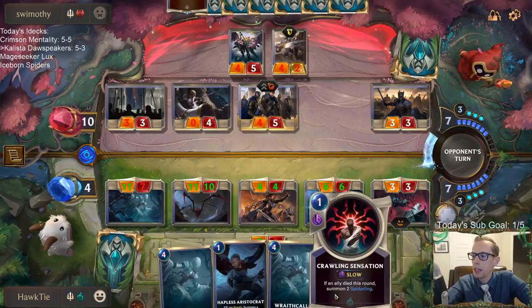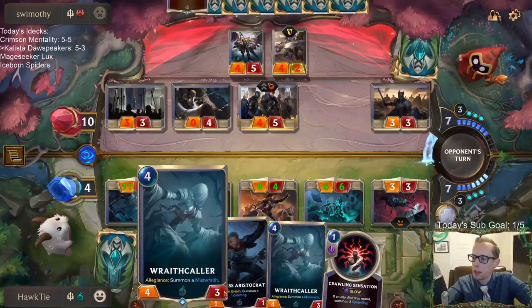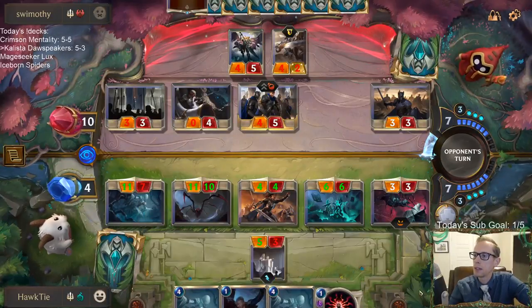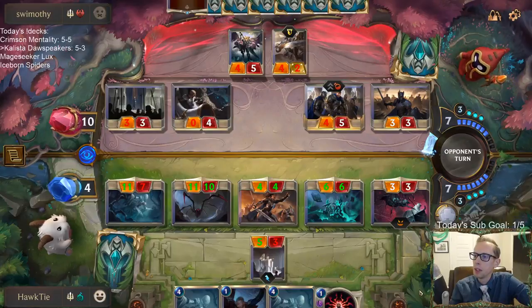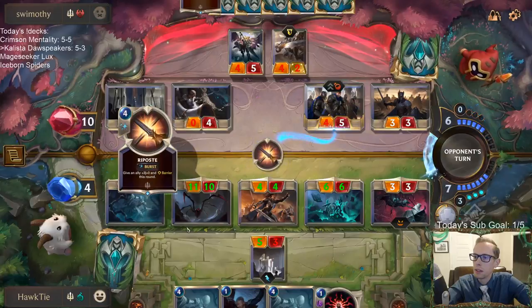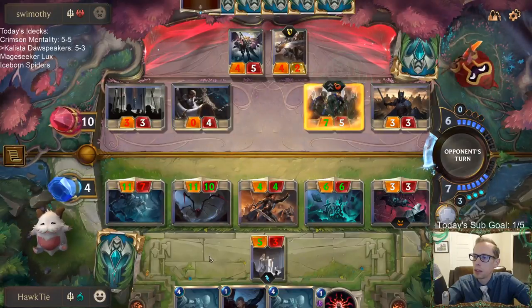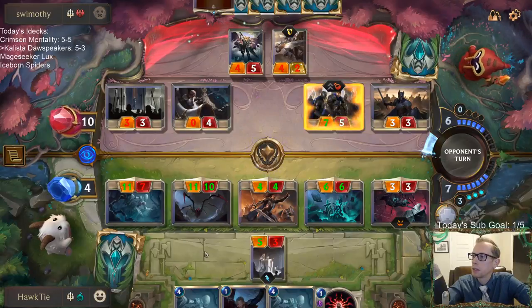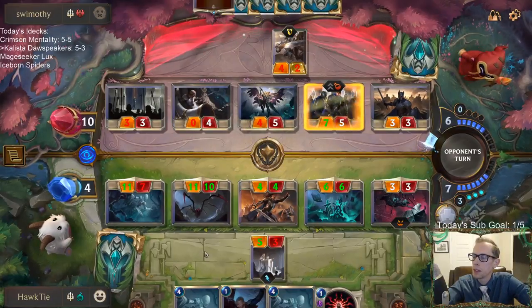We could definitely lose this. Our hand is pretty garbage. We have the two Wraith Crawlers, like this Aristocrat, this Crawling Sensation, not very good. We could definitely lose this. We're kind of relying on these large 11 power creatures. Yeah, the Riposte. Yeah, we definitely lose this.